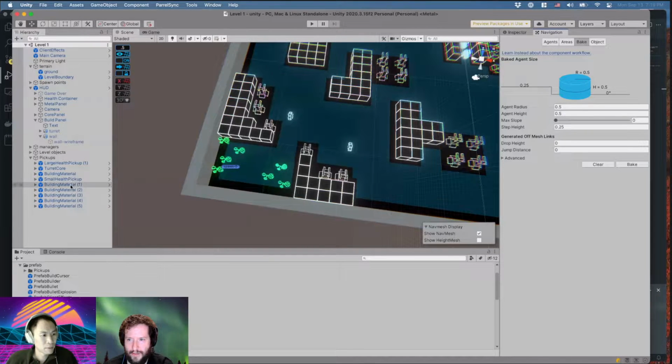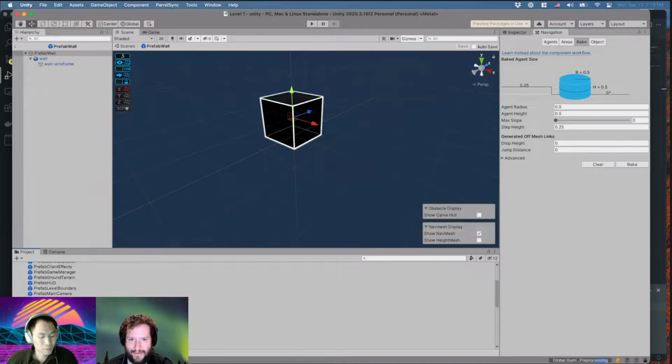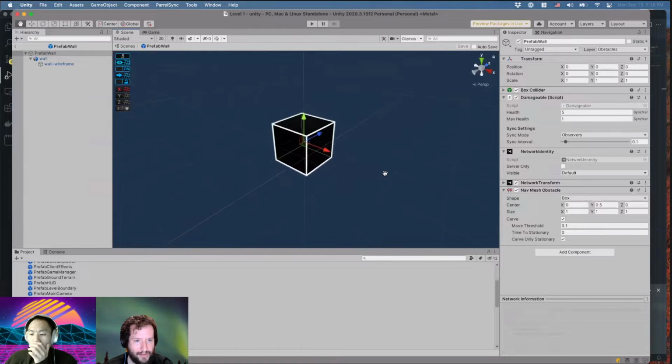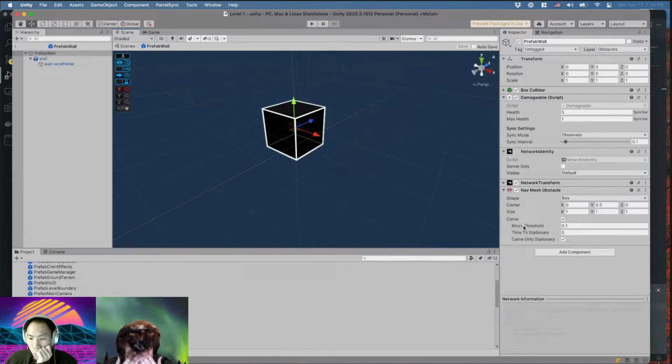I think they did have some sort of avoidance. Nav mesh obstacle. The box. Oh, and what is the move threshold around carve? Oh no, that's just when it stops moving. Okay, yeah, I remember this. Weird. Okay.